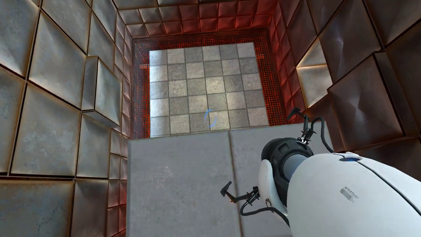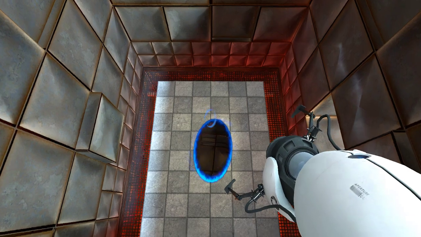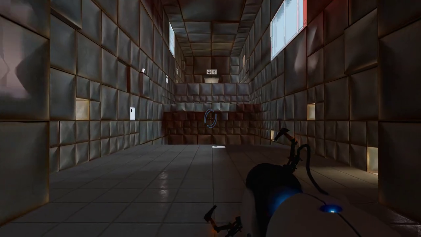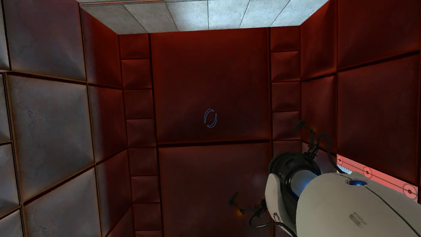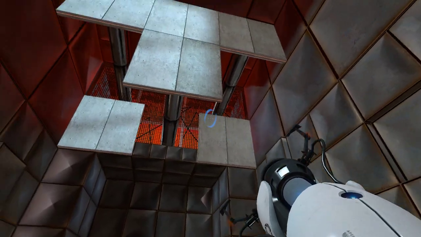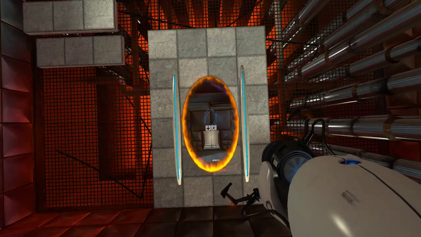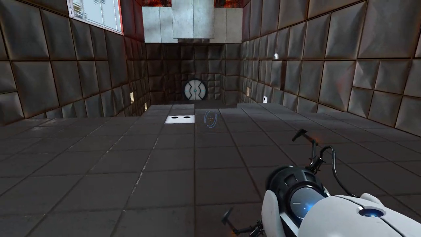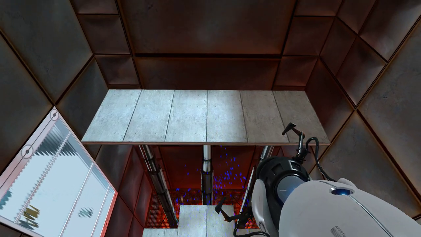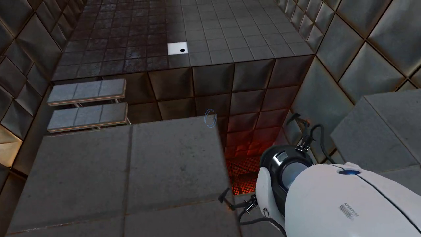You appear to understand how a portal affects forward momentum, or to be more precise, how it does not. Momentum, a function of mass and velocity, is conserved between portals. In layman's terms, speedy thing goes in, speedy thing comes out.